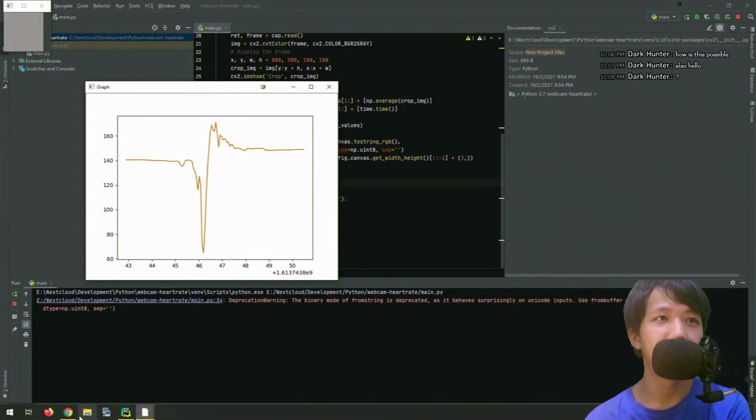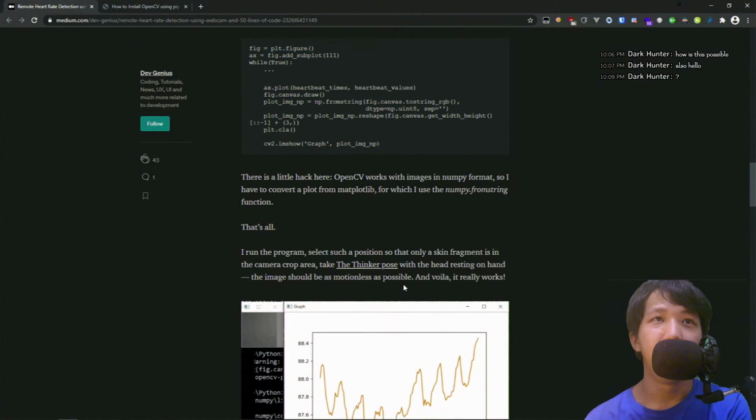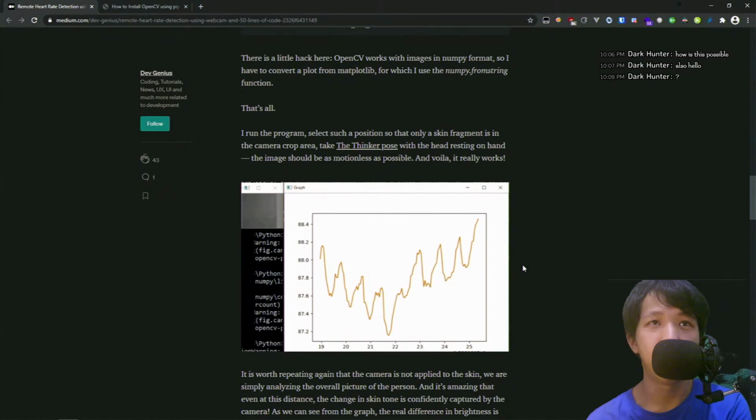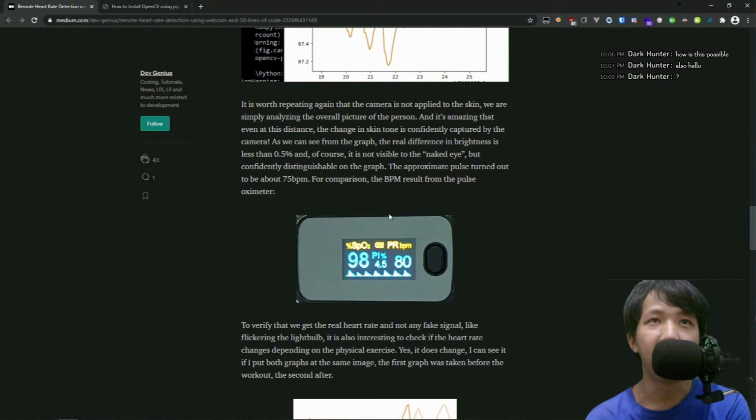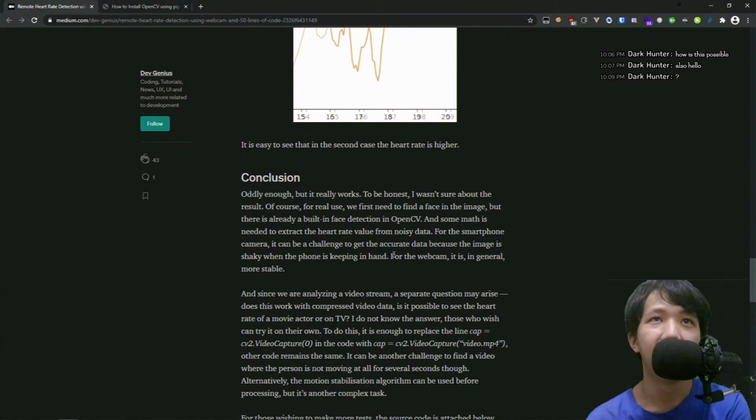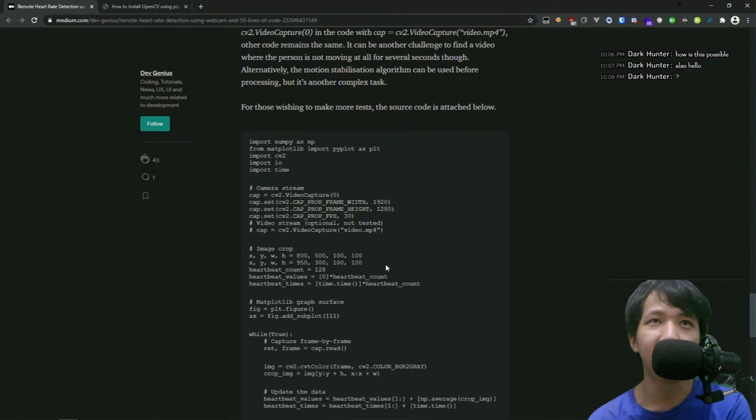Let me just take a look at the article again. Is there anything else that needs to be done here? Okay, it's worth repeating, the camera is not applied to the skin. Of course, we do not need it to be touching. Well, it says it works here, but I can't seem to get it to work. That's the thing.